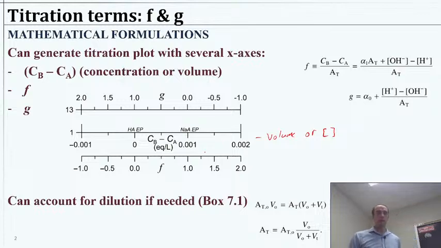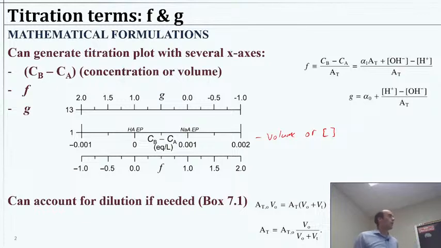There is a whole page discussion to it, box 7.1 in our book. If you did have some interest in seeing all those derivations, they start here saying, well, initially we have some amount of acid in the initial volume. That's going to be the total amount of acid in the new volume. That's going to be the mass balance. So if we know a new volume, we haven't changed the amount of acid, we just have diluted it.